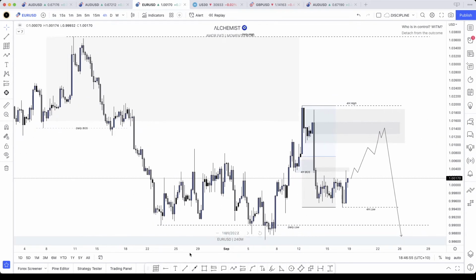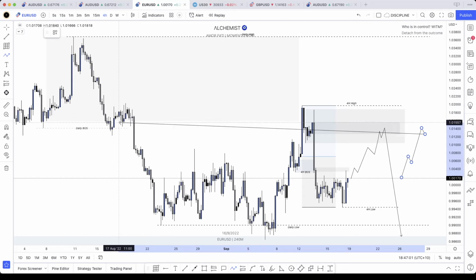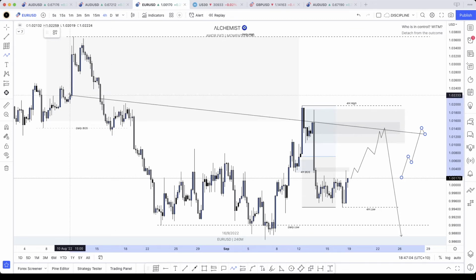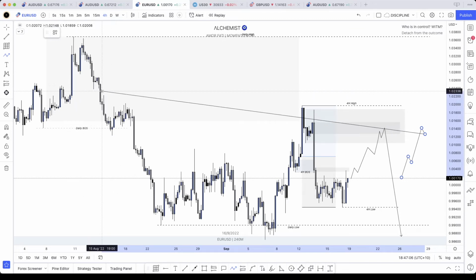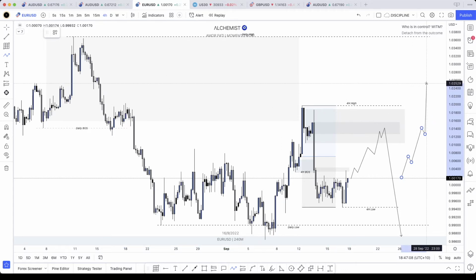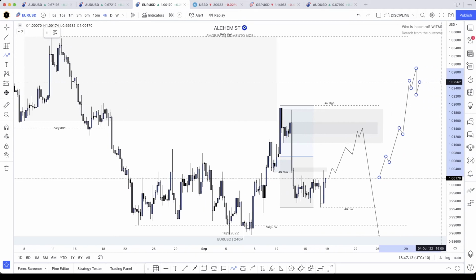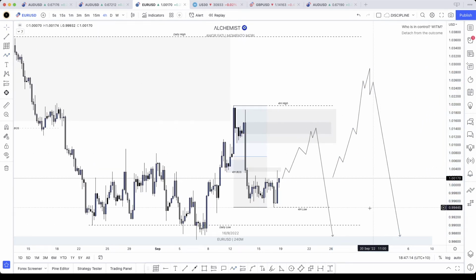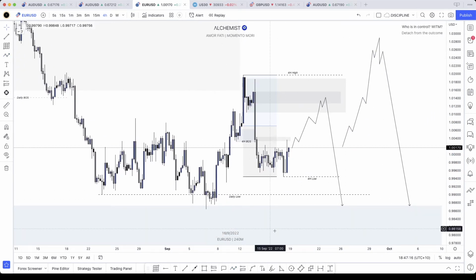Something else we could see is that we could actually remain bullish for a little while. We could take this higher. We would have a lot of liquidity resting here and in here as well. And if we look at this here as the pivot demand zone, we can see that we've interacted and we've left this supply. So potentially we could be targeting this zone before turning bearish again, to then again be targeting here.